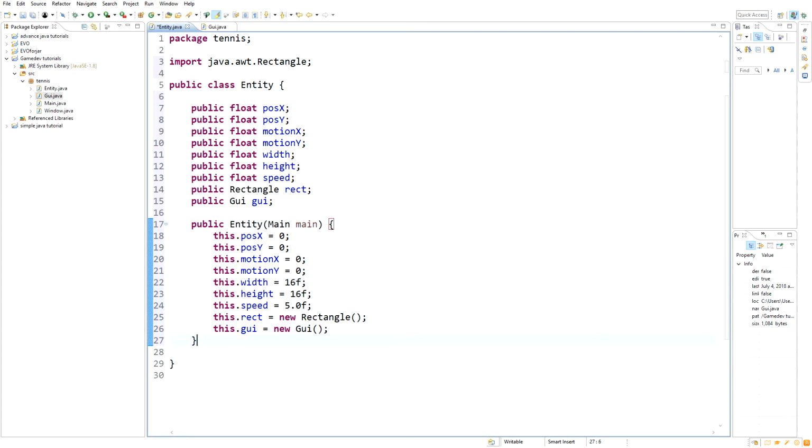Okay, so let's start with a first method here. It's gonna be called bounds. So public void bounds.